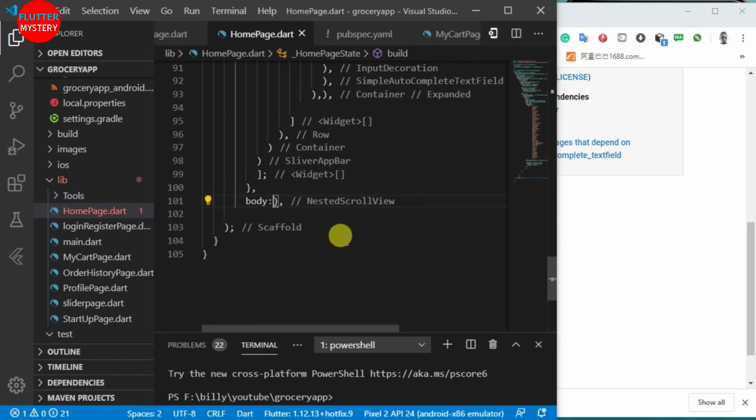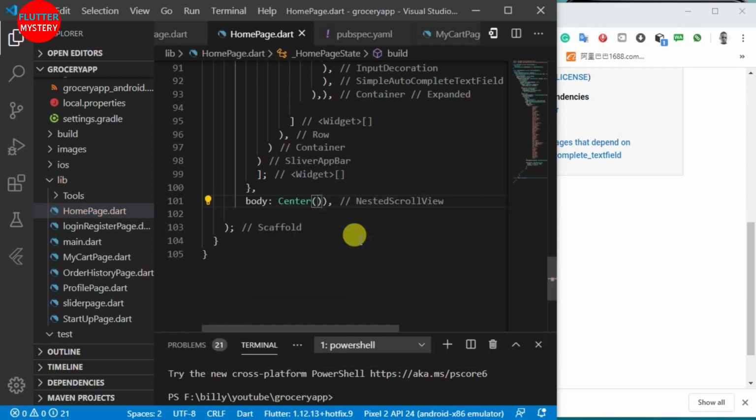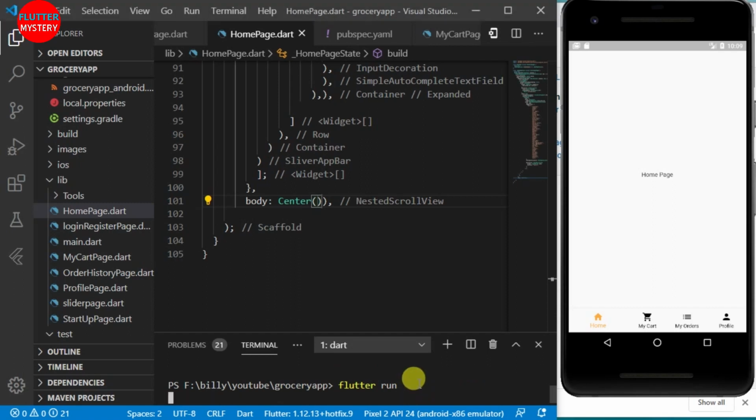But for it to run, we need to get something for the body. For the meantime, let's use this center. Alright, so let's quickly run the app and see what happened, or see where we are. So let's do that quickly.